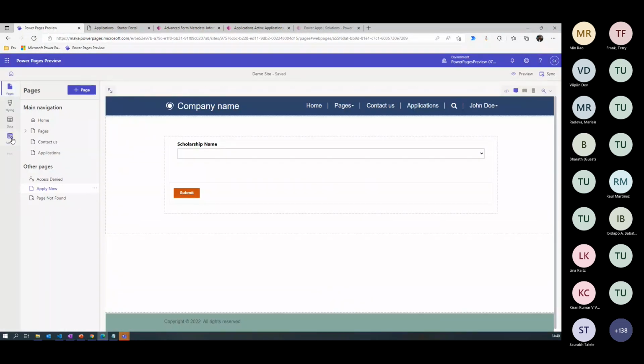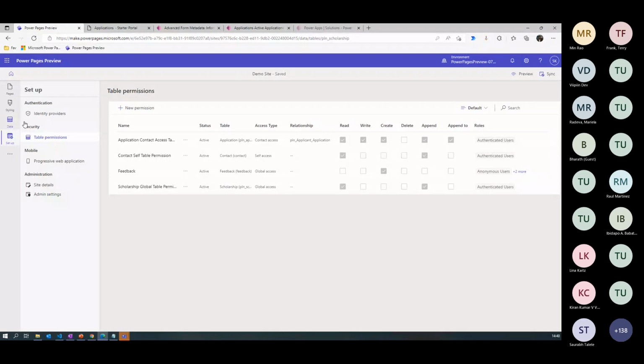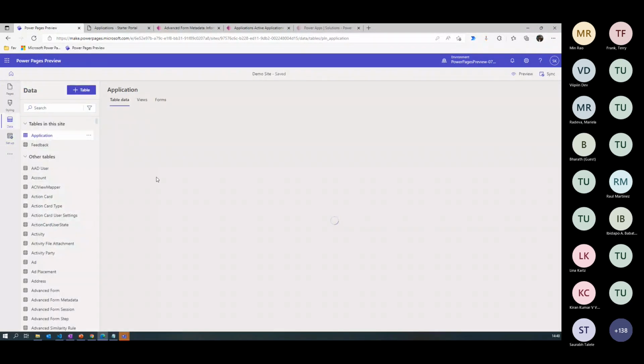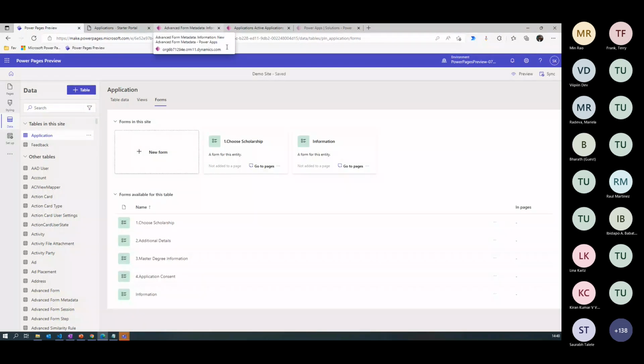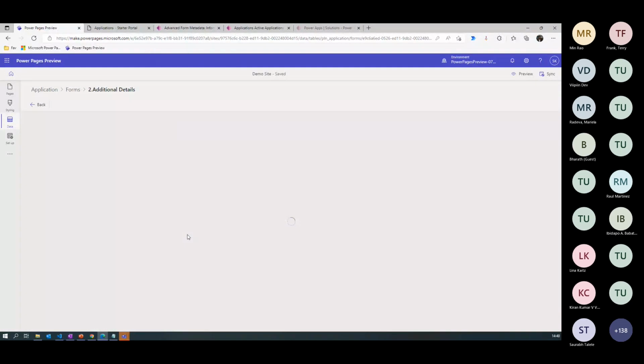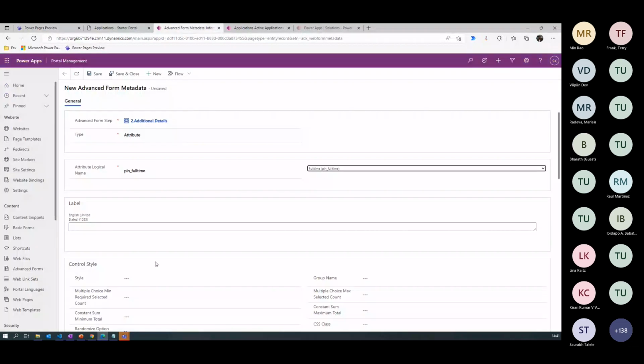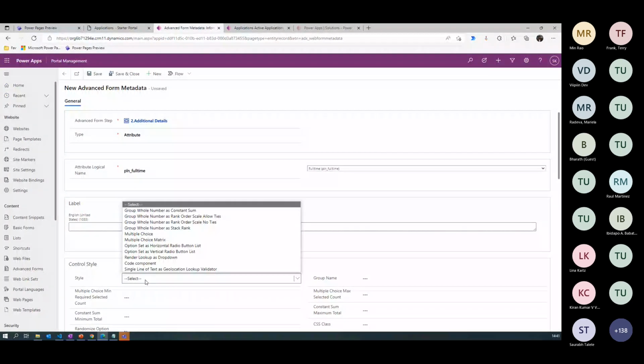When I designed the page, I configured the code component for that. Quickly, just to show you so that you are not going blind, if I open the additional details, let's save this one.